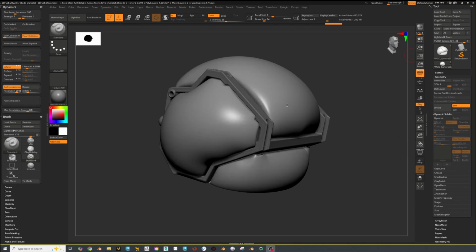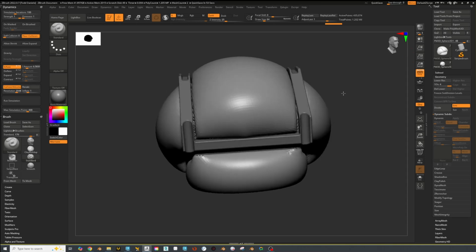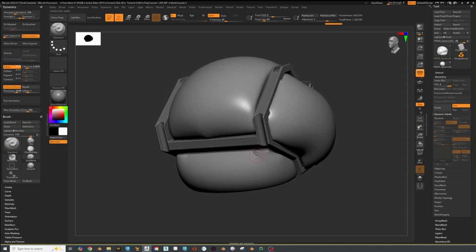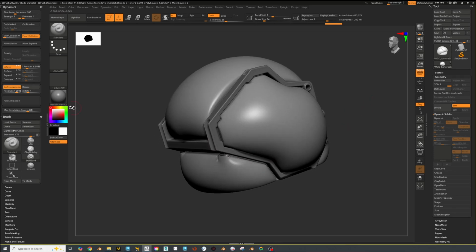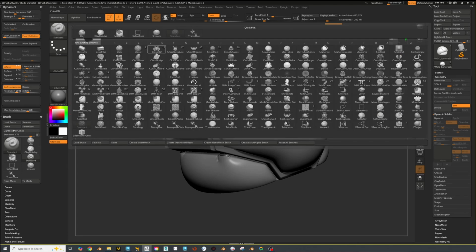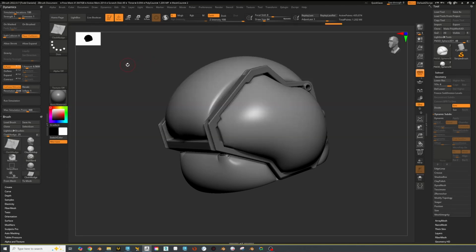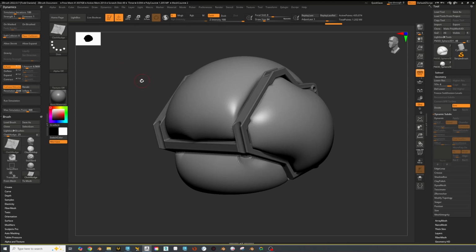Okay, so in my opinion, what would look pretty natural and look correct to me would be what's happening here, we get these pinch lines where there's a bit of compression and then a lot of inflation. So what we're going to use is a cloth brush, and I particularly like the cloth nudge. So that's what I'm going to use right now for this example. And we're going to talk about these settings again.